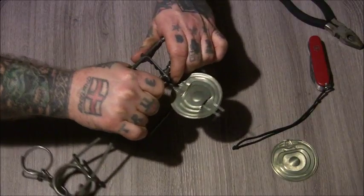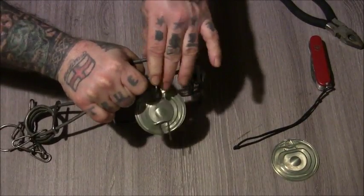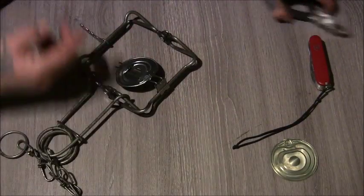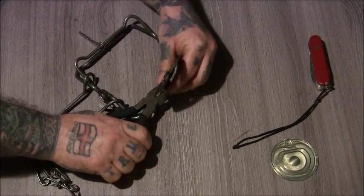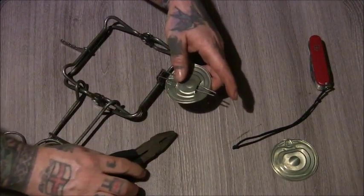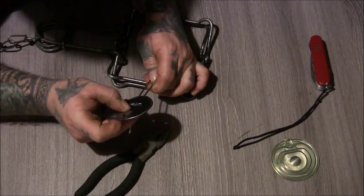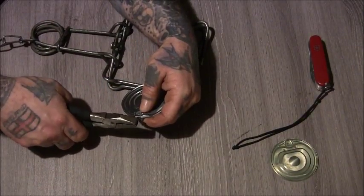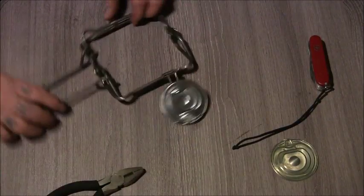What I've done straight away is bent these the wrong way, because that is going to be that way - that's one part you've got to remember. So this has to be bent back the other way. I've also got to swap that back over that way. Like I said, you could bend these over if you wanted to, but you could bend these back over - so we'll start again.